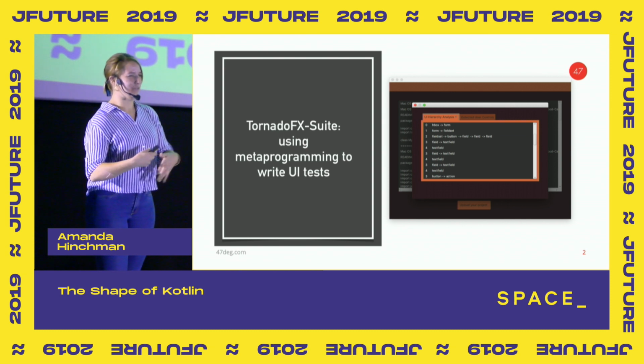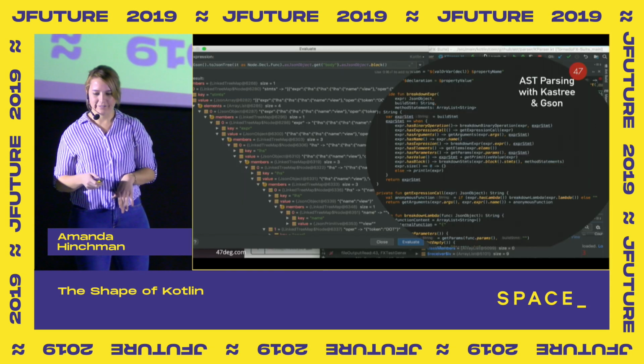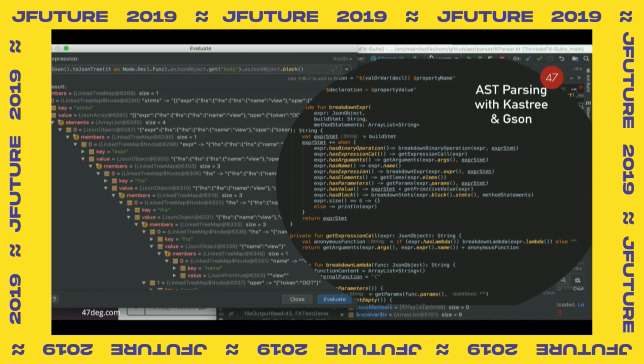The actual implementation, not so much. I had a whole lot of difficulty trying to figure out how I was going to detect those UI nodes. For those of you that might be unfamiliar with Kotlin, there is a thing called PSI, which stands for Program Structure Interface. It's the most commonly used thing to figure out certain components of the code for reflection, and there's also a little bit of writing back off the Java API as well. But regardless, none of those options gave me the ability to detect UI nodes.